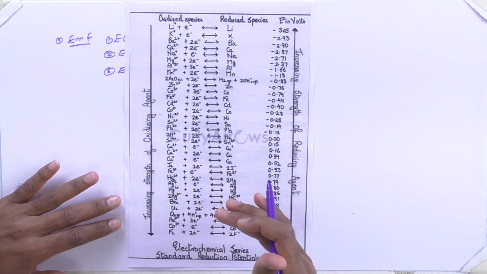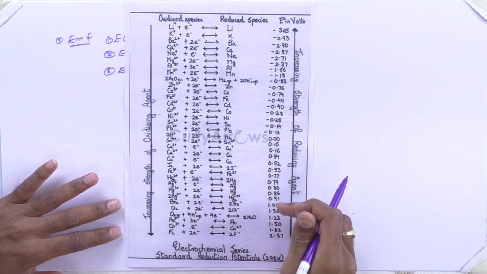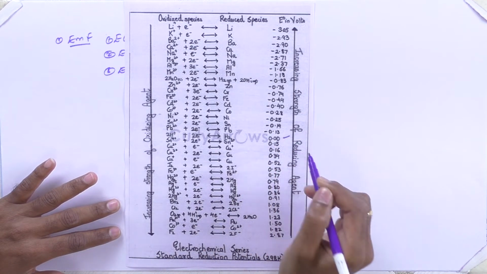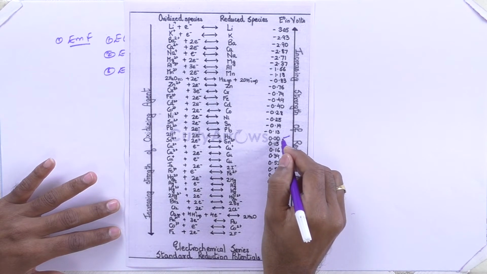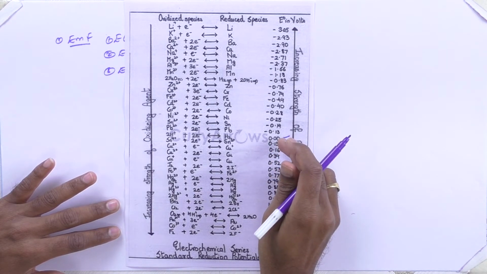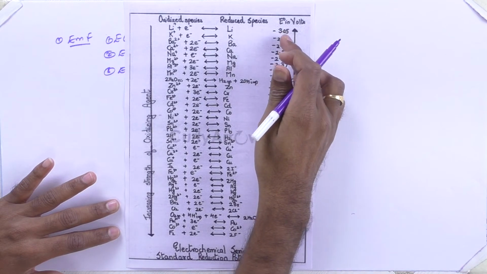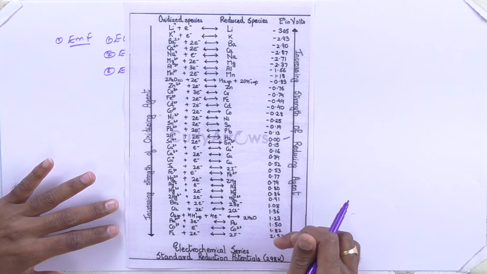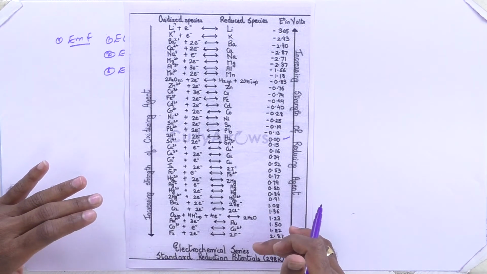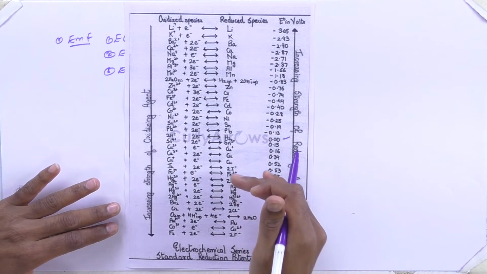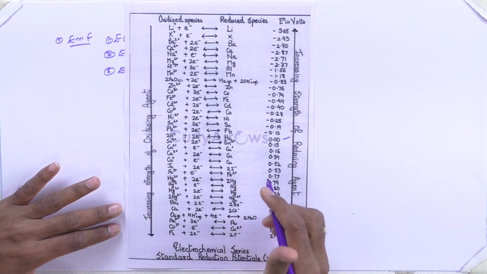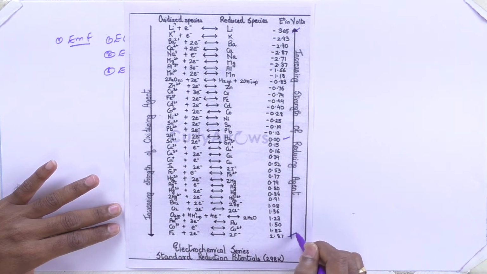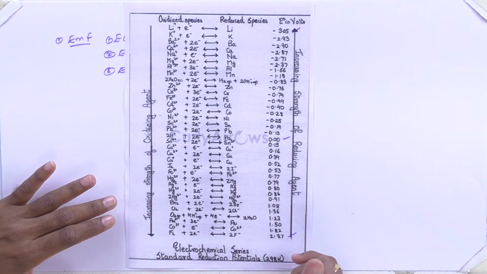Now the metals are arranged in increasing order of standard reduction potential value based on the hydrogen scale, where hydrogen occupies the middle of the electrochemical series. The reduction potential value of hydrogen is 0, and the metals placed above hydrogen will have negative reduction potential value, and the metals placed below hydrogen will have positive reduction potential value. So based on the reactivity of the metals, the elements are arranged in sequence. For example, lithium occupies the top of the electrochemical series. Meanwhile, fluorine occupies the bottom of the series.